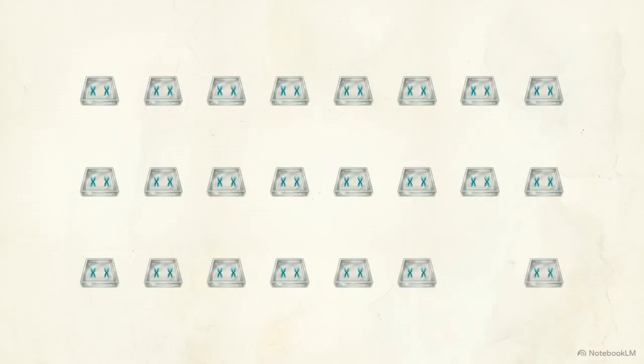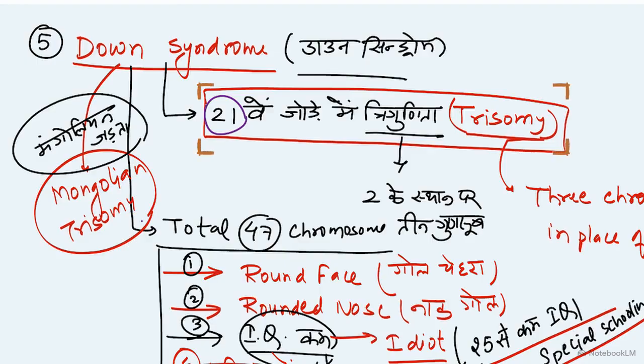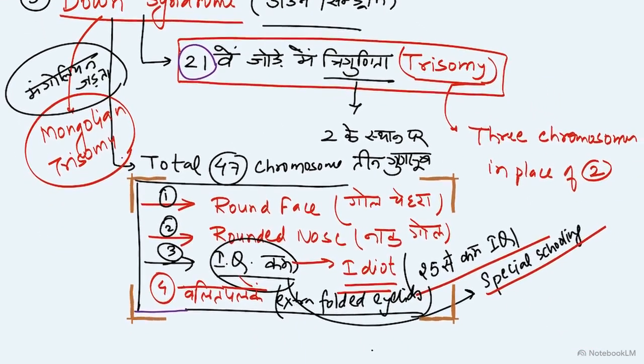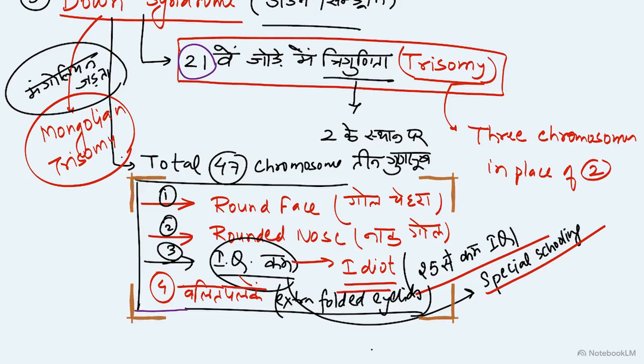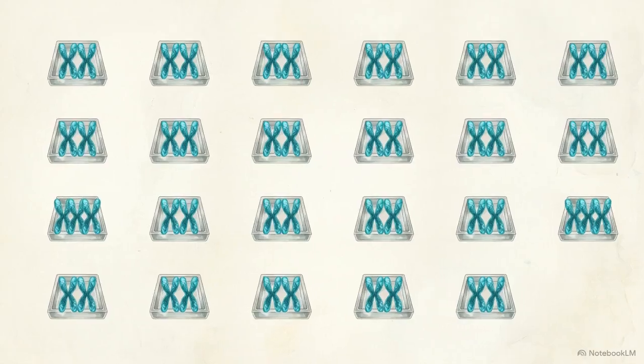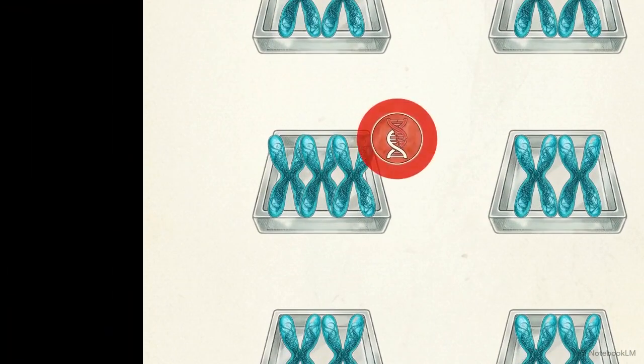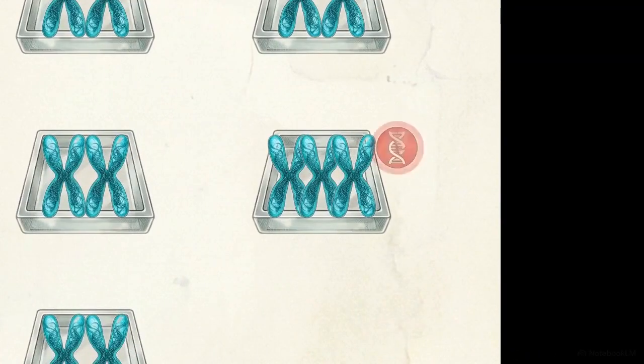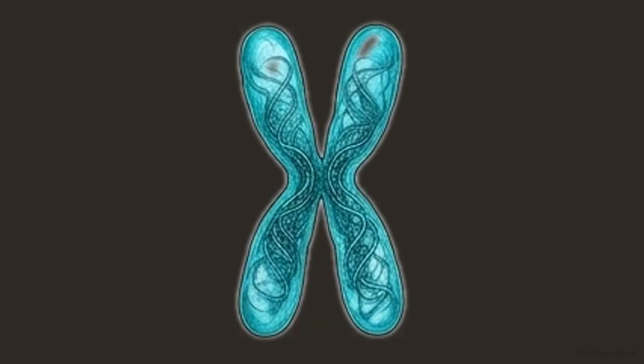These errors occur outside the sex chromosomes as well. When an extra copy attaches to one of the standard pairs, it creates a condition known as a trisomy. This diagram outlines trisomy 21, or Down syndrome. That single extra chromosome of the 21st pair impacts physical features and cognitive development. Similar numerical errors at other locations produce severe physical defects, like the cleft palates and heart conditions found in Patau syndrome at the 13th pair, or Edwards syndrome at the 18th.